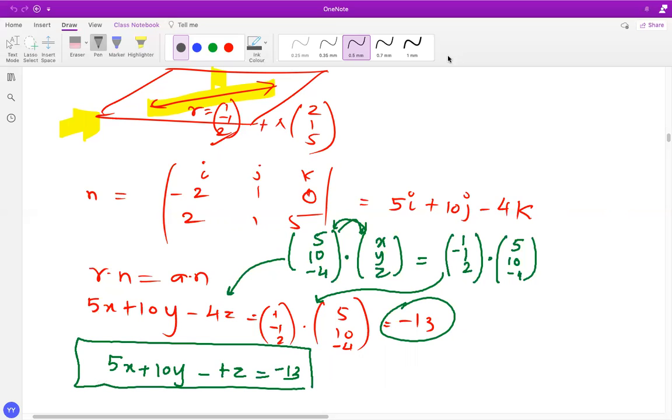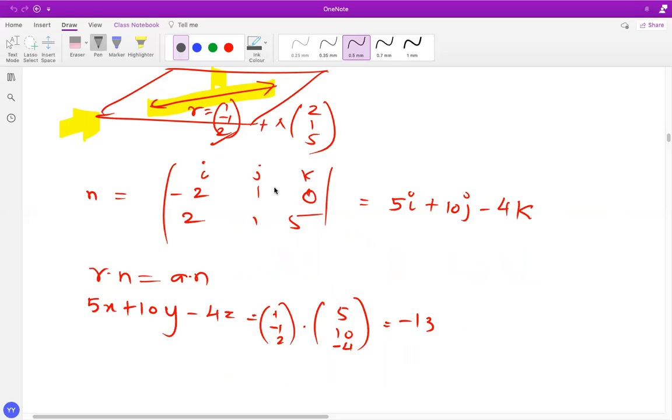Now, in some cases, the normal vector can be taken as a multiple. So let's say I take a multiple of the normal vector, like 10, 20, and -8, so 10i plus 20j minus 8k. Still, this equation is going to come out the same. In that case, it'll be 10x plus 20y minus 8z equals -60. So it's still the same equation. That's what I'm saying: you can take a scalar multiple as the direction of the normal.